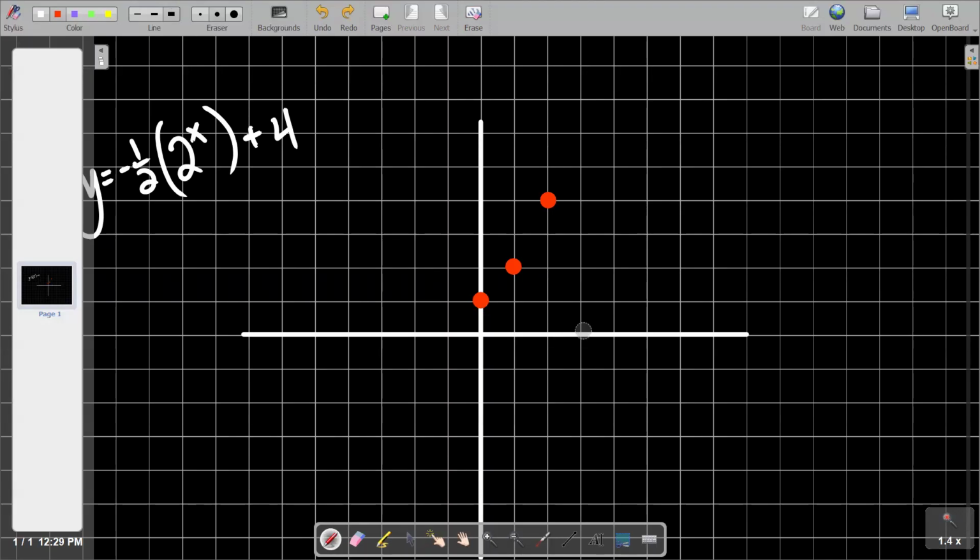So if I go 1, 2, 3, I go up 1, 2, 3, 4, 1, 2, 3, 4, and there's our point there. So this is just a graph of y equals 2 to the x, and we should also probably have a couple on the left side coming in for a landing, like those, and that should be more than enough. Okay, so there's y equals 2 to the x, and now we have to take into account all of our modifications. So what are they?